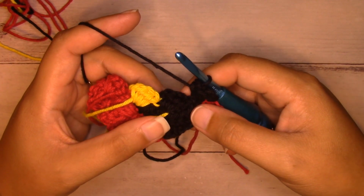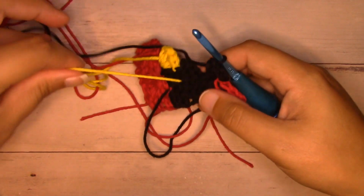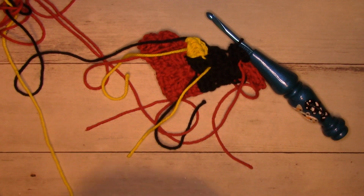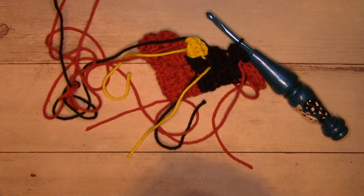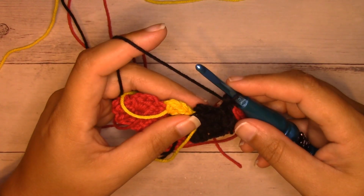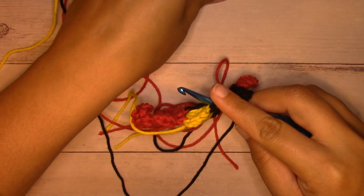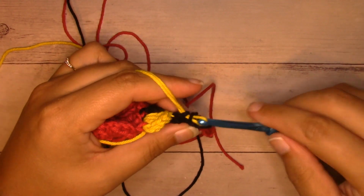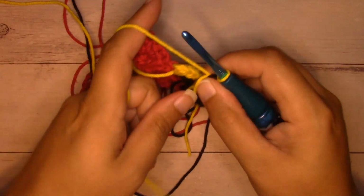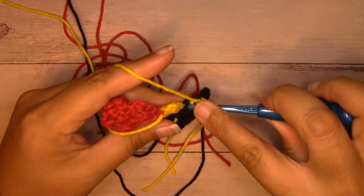Now I'm going to be switching back to yellow, and I don't want to pull the yellow up and over because that's going to create a very noticeable float. So I'm going to fasten off the yellow and reattach it up here. If you don't mind the float on the back, then you can go ahead and pull it up and over, but I don't want that on the back of my coaster. So I'm going to drop the black here to the front, insert my hook as if to slip stitch, then pull the loop over for the yellow, tighten down the black stitch, drop the tail end for the yellow to the front, and now I'm ready to chain 1, move the yellow tail out of my way, and I'm going to work 3 half double crochets into that space.